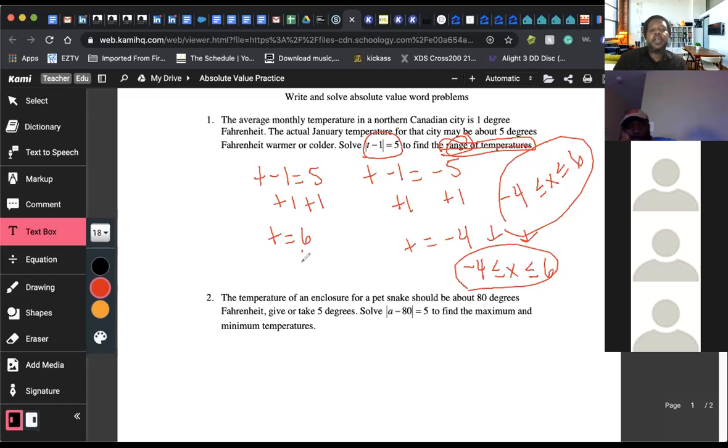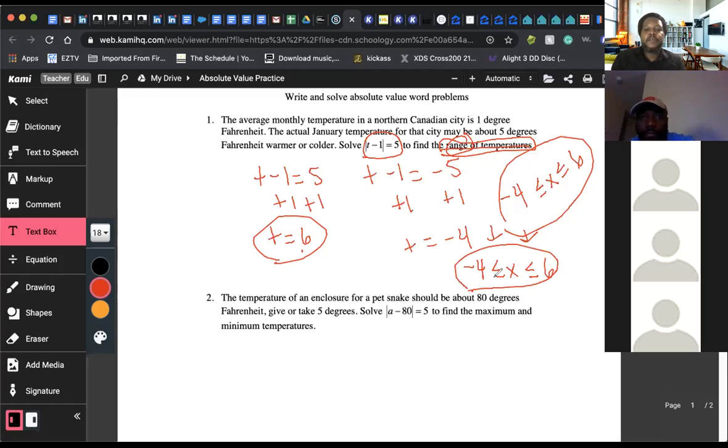Right. So the other way to say it, because it's looking for a range, I know it has to be those. If it just asks me for the minimum and the maximum, then I would just see the maximum is 6 and the minimum is -4. But it wants the range. So I know that my temperature can be anywhere from -4 to +6. And because it's negative, that's why we have less than.